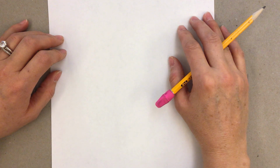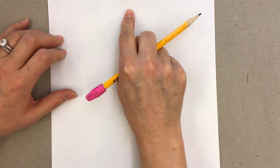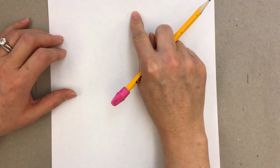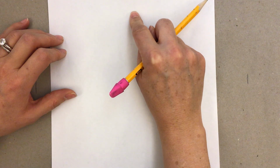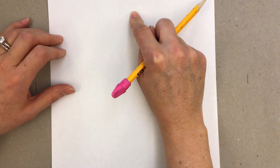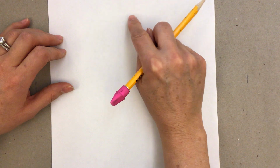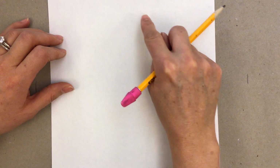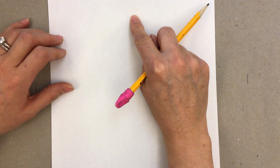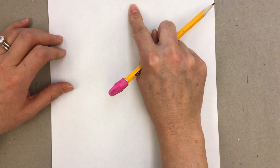What you're going to do is on your piece of paper, take your pencil, make a circle, and put all the colors on the color wheel. I know you've probably already heard of the color wheel. You've probably already done fun things with the color wheel in other art classes. But the question is, can you name every single color on the color wheel in order correctly? I don't know if you can do that. I know you know what the color wheel is, but can you name every color correctly in order?